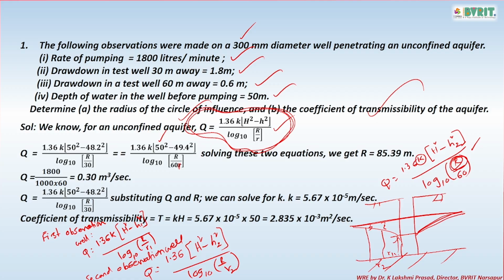So both the equations. Why? Because it's not one unknown. K is unknown, R is unknown. So with one equation, I cannot solve two variables. I need two equations. So that's why I have put them. But Q is the same. So equating these two equations, that is what precisely I have done. Our problem is that there are two variables. Why two variables? One is K, which is unknown, and the other one is capital R, which is unknown. So that's why we have taken this.